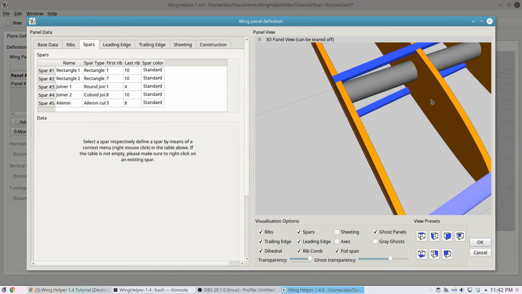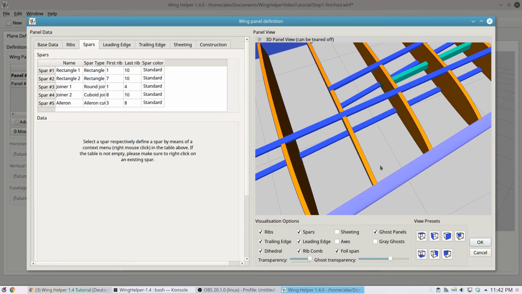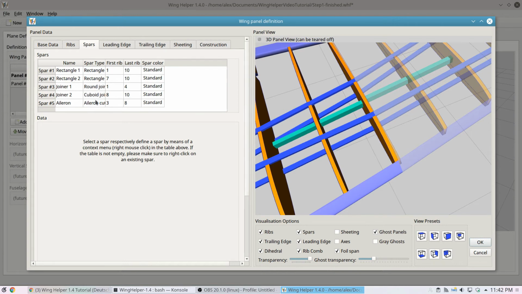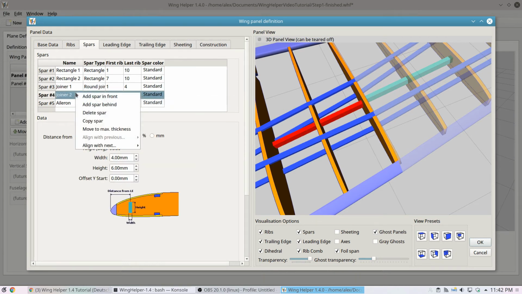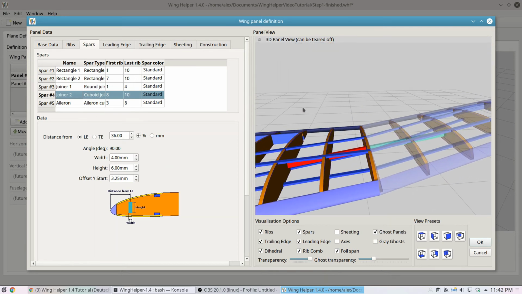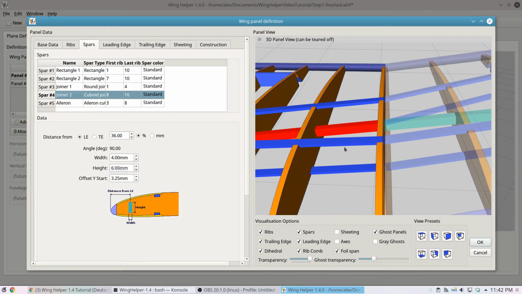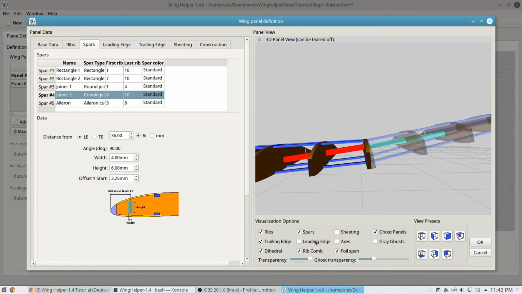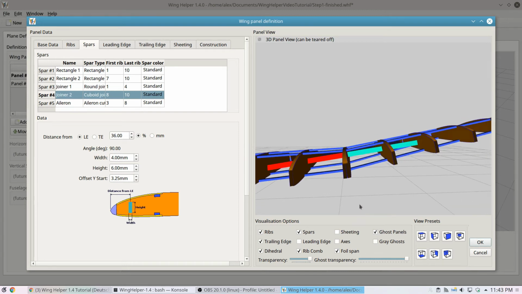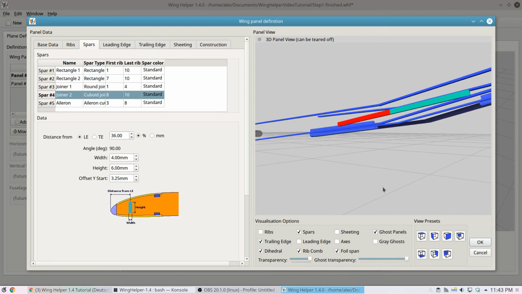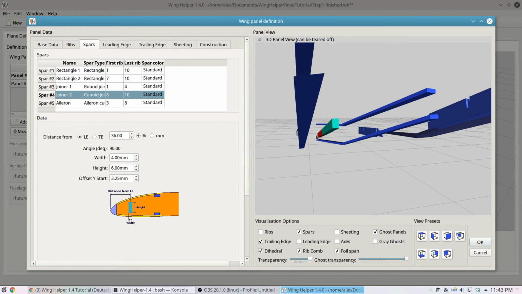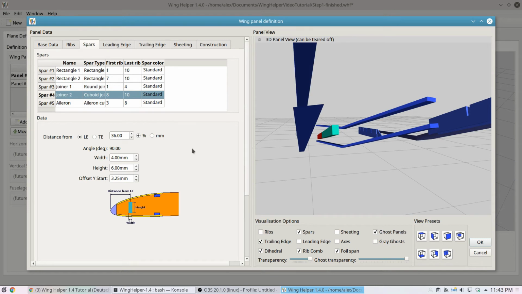Go back into panel 1. Now the second panel is the ghost panel. We go here to the cuboid joiner, right click, align with next, with the joiner number 2. The names are the same, and the delta Y setting is copied. Let's remove the leading edge. Okay, the ribs maybe also. Good. Now you can see that these 2 spars are perfectly aligned. They form one straight spar protruding from panel 1 into panel number 2.